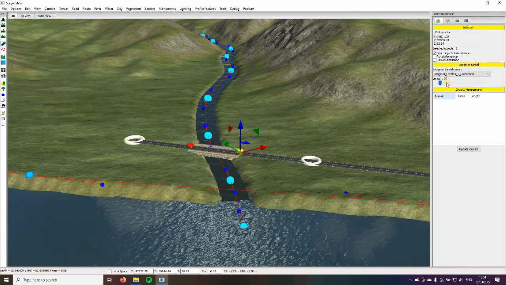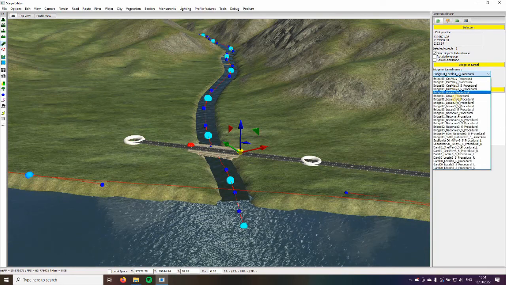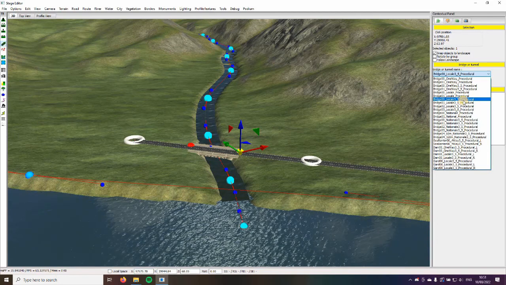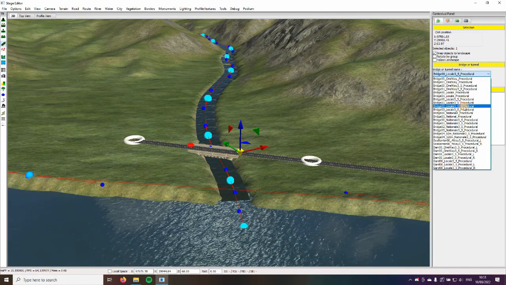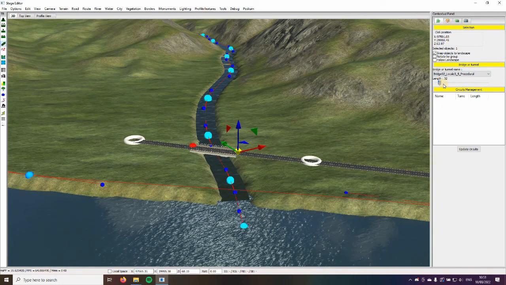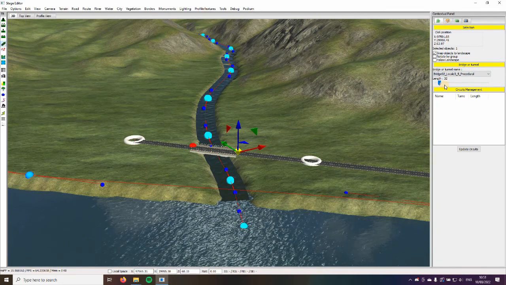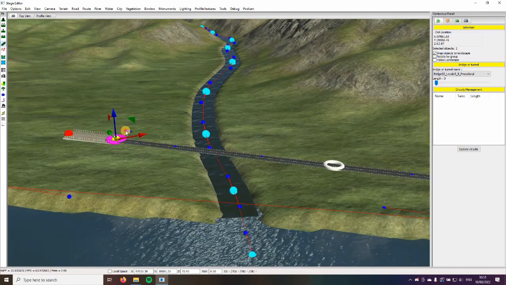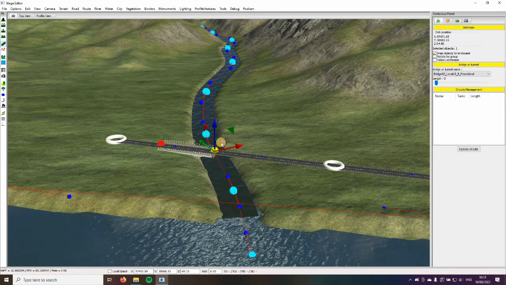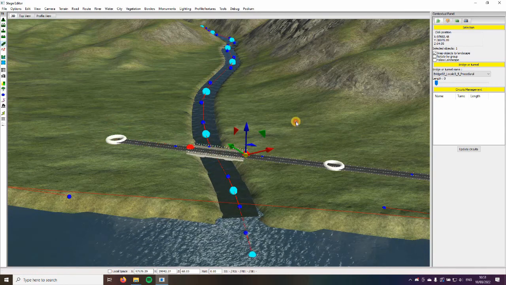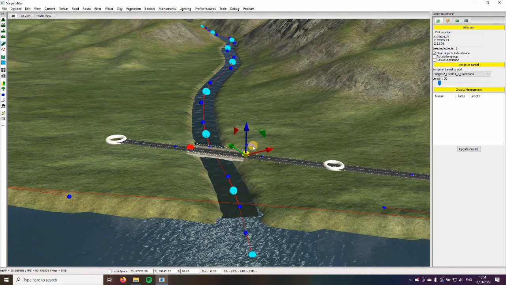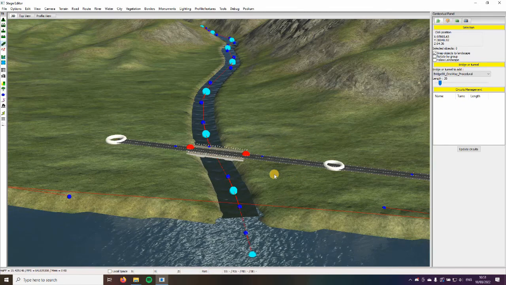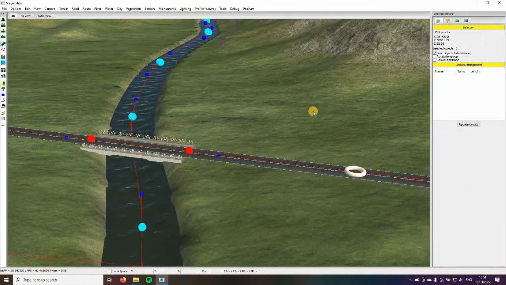You can also select a bridge and change the name. Make sure you stay in the same name, so local 3.5. So we have 4 options here, and you can change it. You can change the length of the bridge a bit. You can also fully break the bridge if you want to, so that's always nice. You can also place it somewhere else with the arrows, so that's always nice.